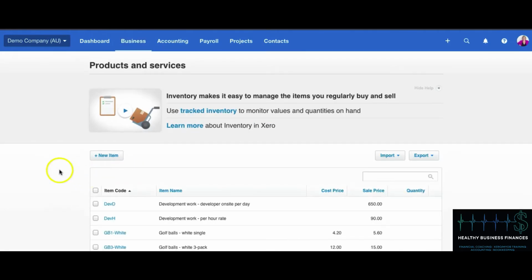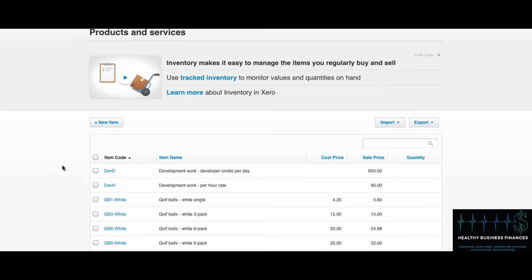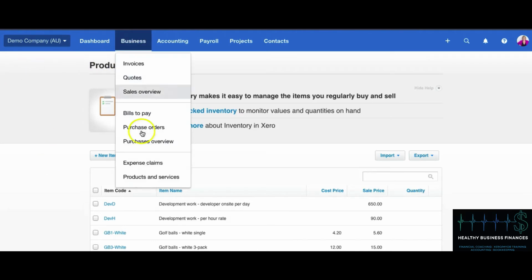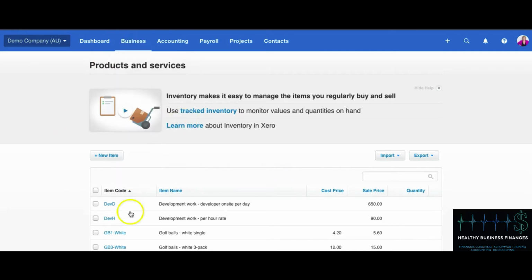My understanding of the reason for changing that was we had a lot of service businesses that did sell items, for example, whether that was ebooks, whether that was consulting services, and they wanted to set it up as an item code to save their data entry. So having it called inventory was a little bit misleading. So now they're calling it products and services. Exactly the same. When you log in, it looks exactly the same.